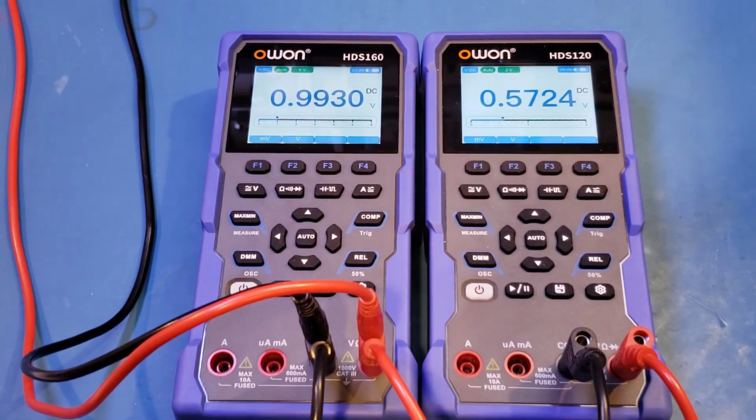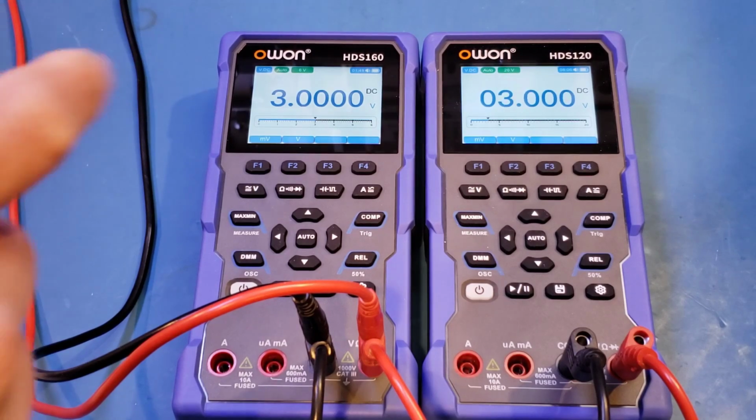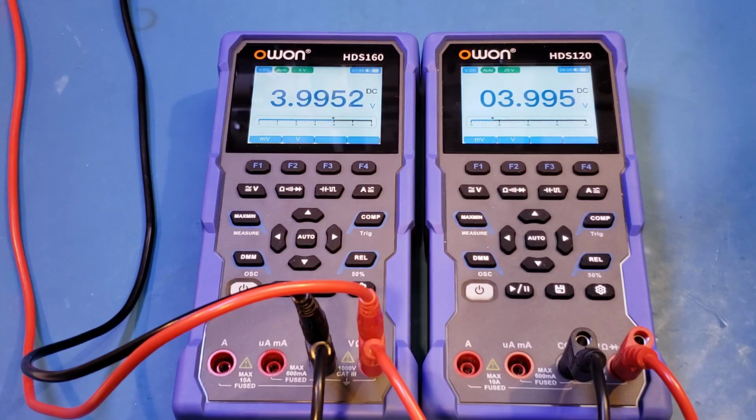1, 2, 3, and you can see that the range already changed on the HDS120 and we lost 1 digit of resolution. 4, 5, 6, 7, 8, 9, 10.